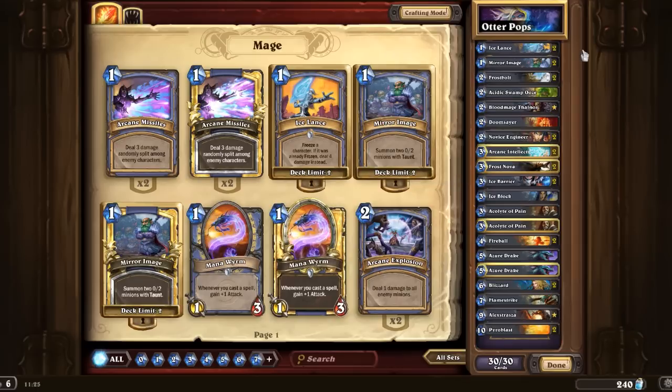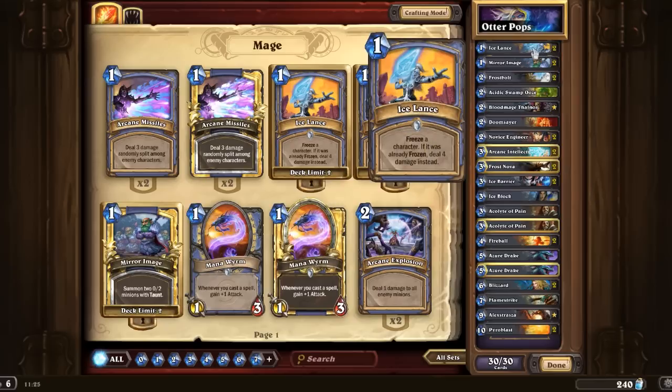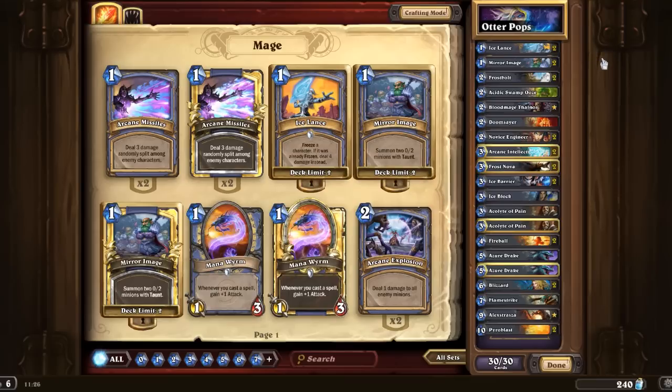Also, Ice Lance is good as a low-cost way to just immobilize one of your enemy minions. Say, for example, you've got something quite big on the board and you don't really have any way of dealing with it on that turn. If you've got an Ice Lance, you can just freeze it in place until the next turn when, hopefully, fingers crossed, you'll get something that you can deal with. So, we've got a lot of freezing.